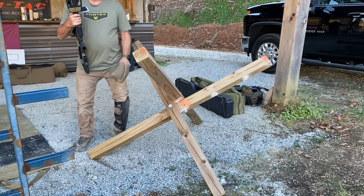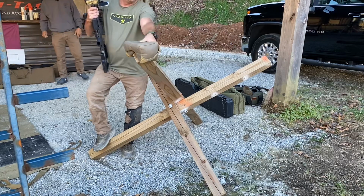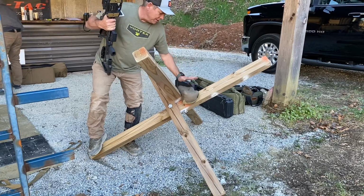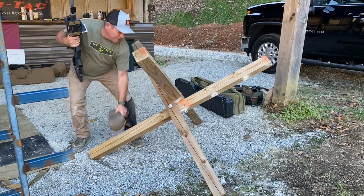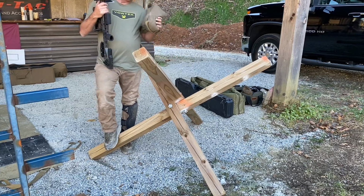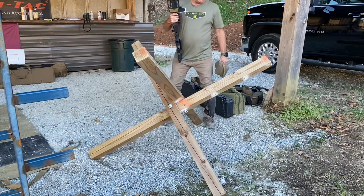All right, so the tank trap, most of the time you'll see it where you've got to shoot from the tips. Sometimes they'll make you shoot from the sides. Sometimes you'll shoot here, and sometimes you'll shoot down here. So you'll never know. They're going to have paint marks, and you'll have to have the bag in between the paint marks. So we'll just get into some different stuff and see what happens.